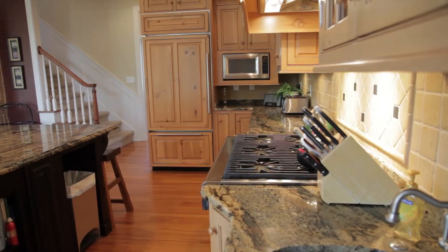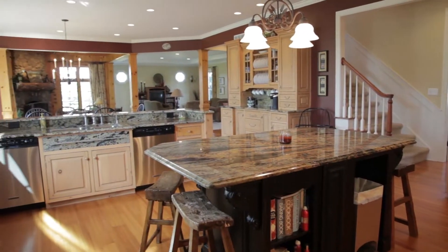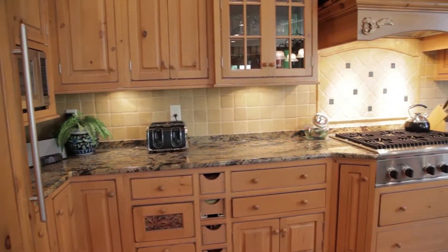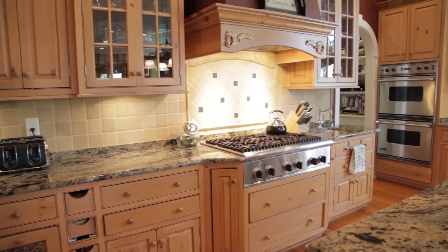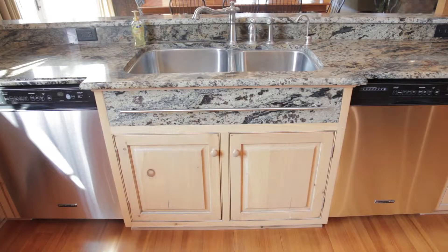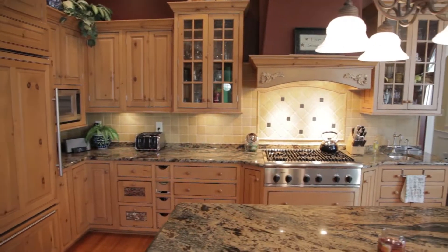The large kitchen offers an ideal location for preparing holiday meals or dining out locally. Top of the line appliances make food prep and cleanup easy and include a Thermador range, Viking double ovens, SubZero refrigerator, double sinks and two dishwashers. Notice the gorgeous granite, beautiful tile backsplash and ample custom cabinets.